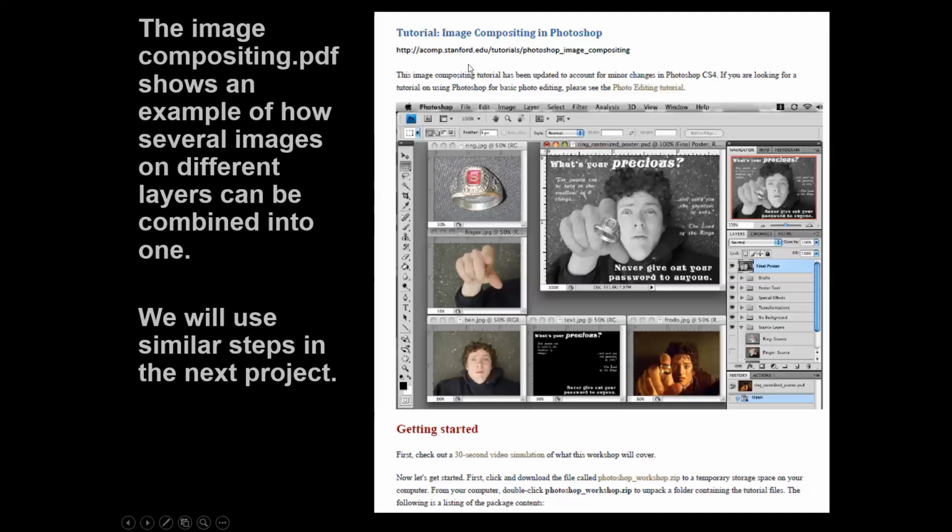An example here, there's a PDF called Compositing PDF. They basically took this picture, this one, and the words, and put it together into one image. They use this as a kind of guide of how to lay things out, so they knew how to put the fingers and how it looks and things like that.